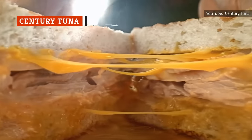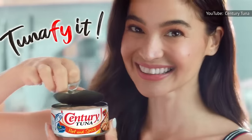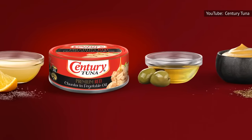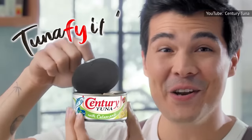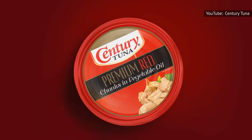While moist tuna is a must, greasy tuna can be completely off-putting. Since many tunas are packed in oil, it can be hard to know if you're purchasing something appetizing or cringeworthy. We found this version of Century Tuna to fall into the cringeworthy category, because the can is filled to the brim with oil. Sadly, it ranked low on our list for more reasons than that.